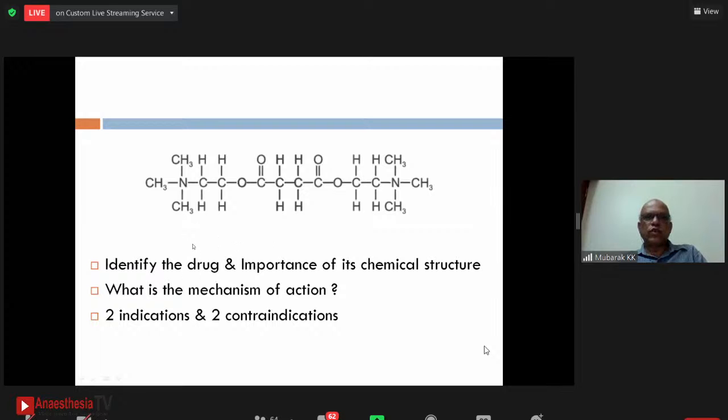In this question, you can see the question itself has some clue, because many of the candidates, I'm sure, will not be able to identify the drug from this structure. But when you see the question asking the importance of this chemical structure in these drugs, you can imagine this is a mirror image of two structures, the same CH3, CH and so on, two structures together. So a good candidate can imagine it may be a diacetylcholine. It is succinylcholine, maybe. And what is the mechanism of action? The structure has the mechanism of action of a depolarizing block. And in that case, 2 indications, 2 contraindications. So it will be easier.